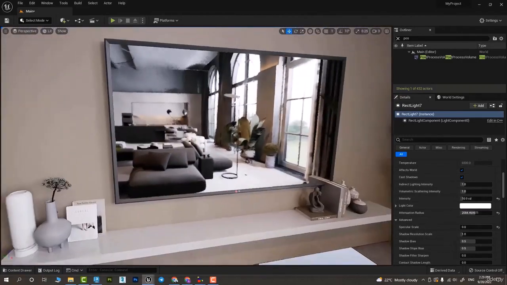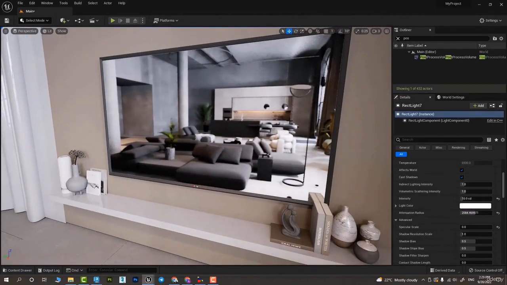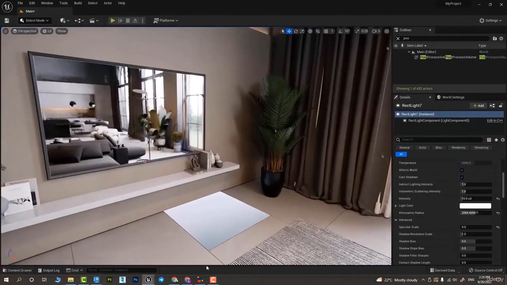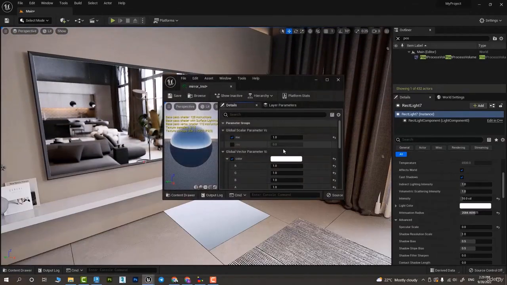Now in the final executable file that we're going to make, the reflections in the mirror are going to get even better slightly, but that's basically how we create a mirror, and we're pretty much done with the objects that we wanted to work on in this video. Let me just revert it back into what it was.